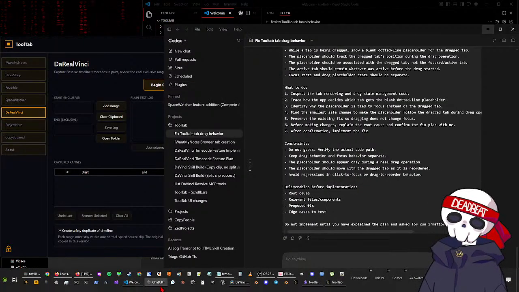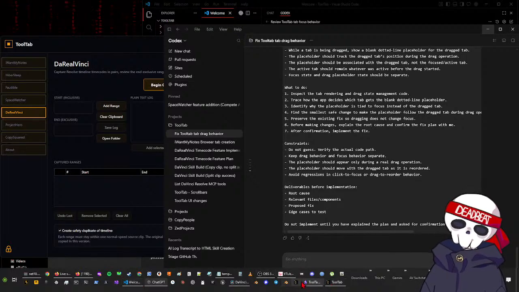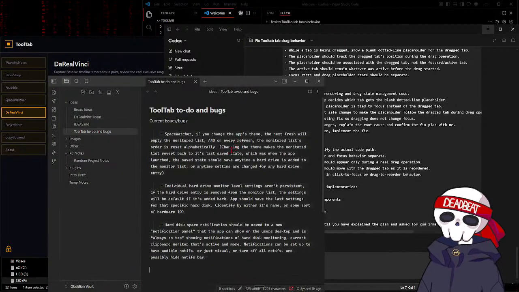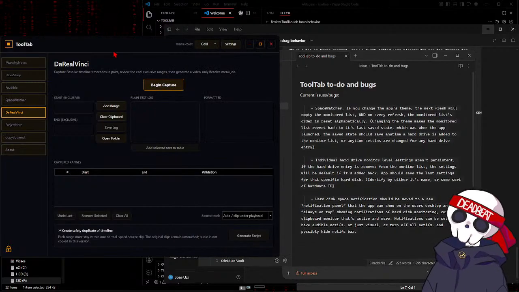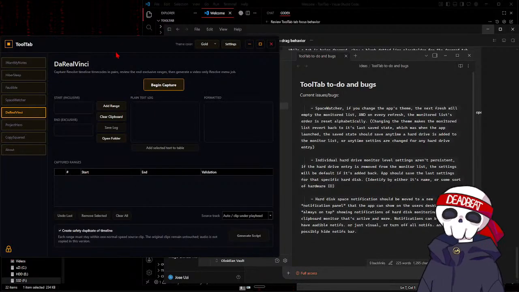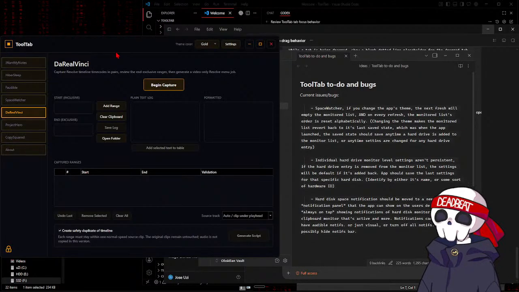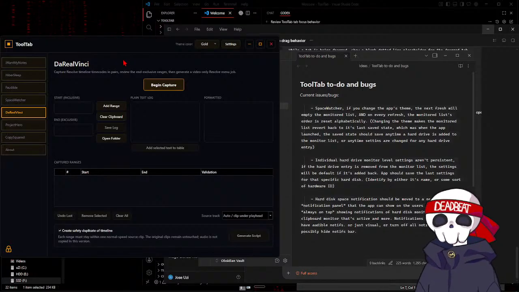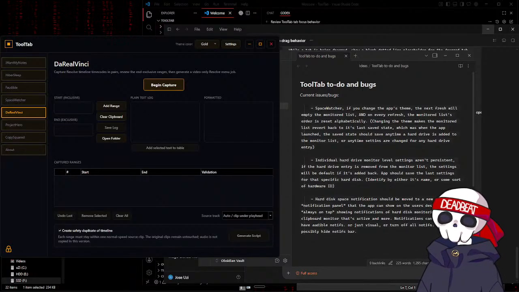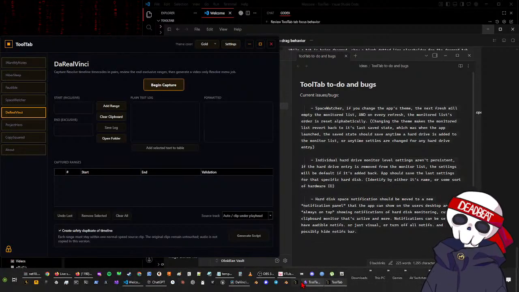What other issues we have here? So the one to change the app's theme, I mean, we can try to fix it, but I think it would be kind of pointless. Because if we use the new version, then the new version doesn't have the issue.